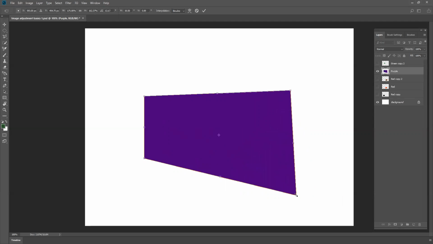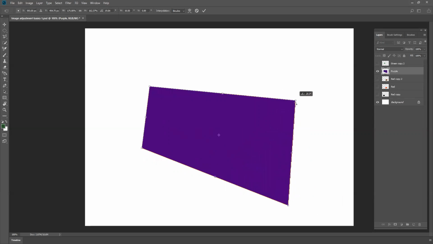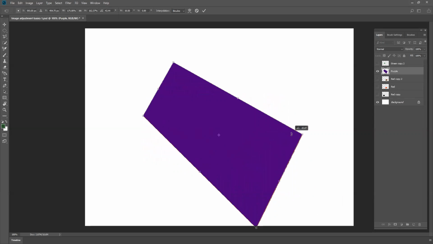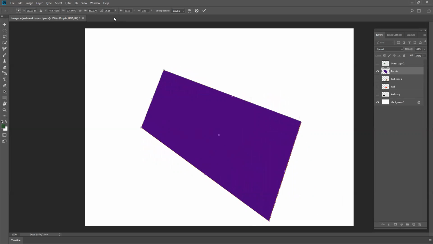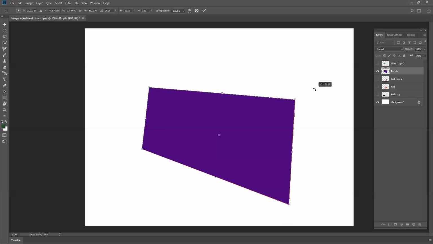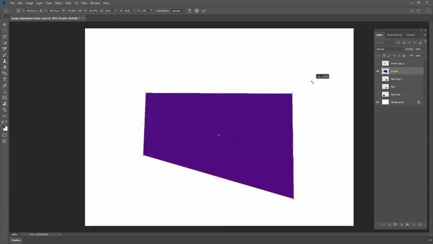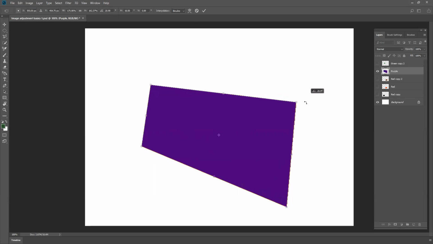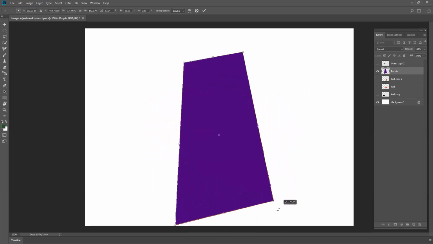So there we are, I press Control, it gives me that little arrow, and that allows me to stretch it around. If we move on the outside of this shape, you can see that the little arrow becomes curved, which allows for a tilt, and the degree of tilt is actually registering here. If you can see this little number here, which at the moment is 35.18 degrees, as I move it back towards the horizontal, it's shifting all the time.